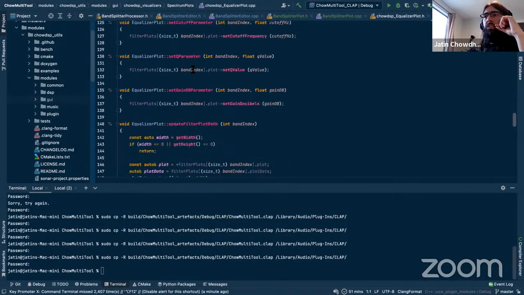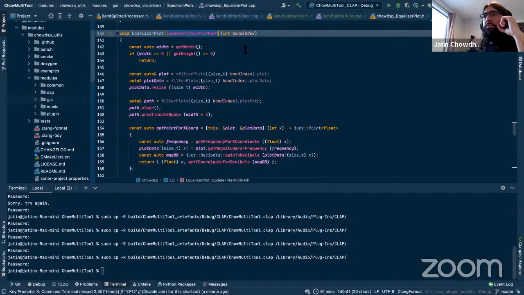Okay, so I don't think we're ever actually calling this update filter plot path.